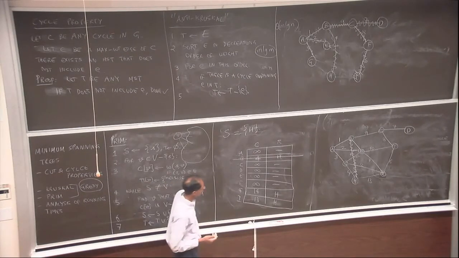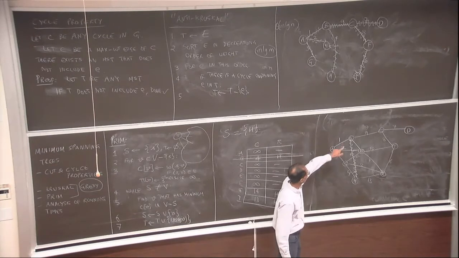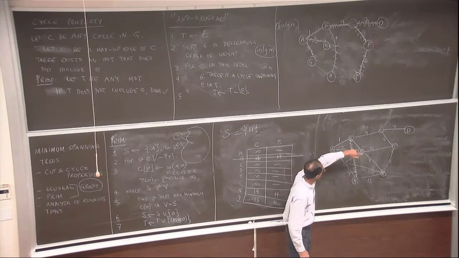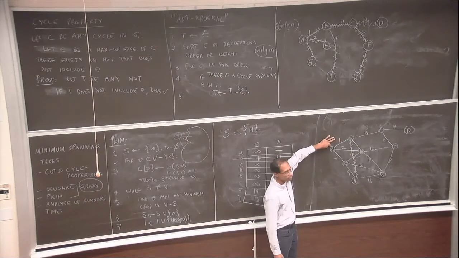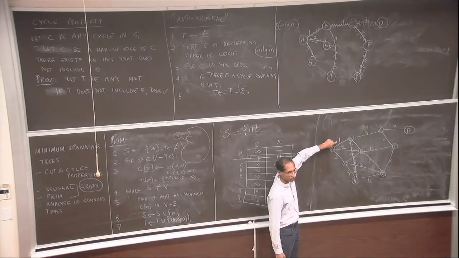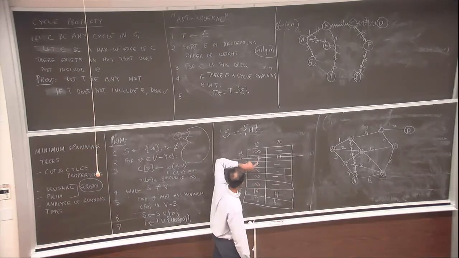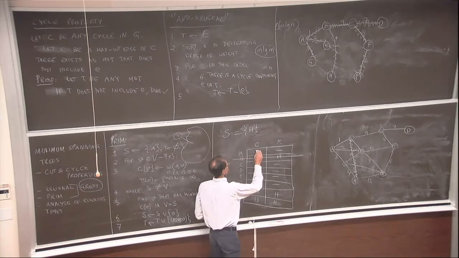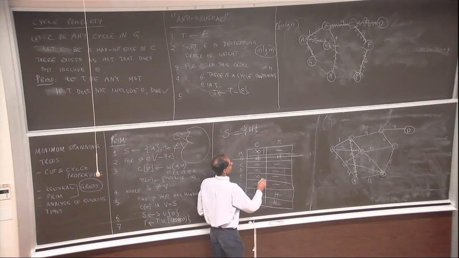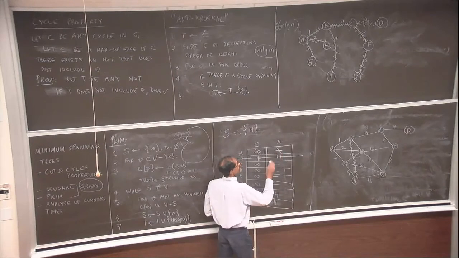So the vertex that we have added is B. So I'm going to look at all the edges out of B. So just go through all the edges. So B to A. This weight is 1. Is it better than A's previous weight? Yes. So I'm going to update that to 1 and update the parent to B.